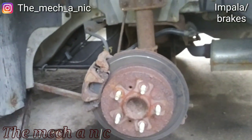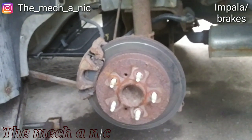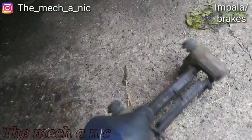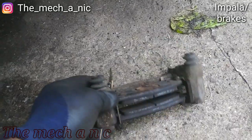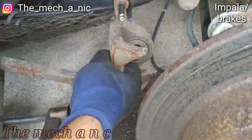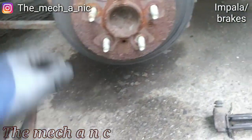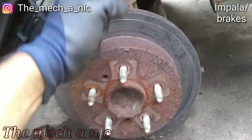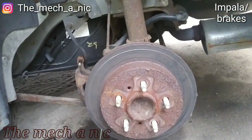I'm out of breath because I had to bang on this wheel to get it off. It was completely rusted in place. In case you were wondering, yes, the pads are seized in place. The piston on the caliper went in just fine without any problems. So yeah, it's not looking like we have bad calipers here. Just gonna go ahead and knock this rotor off and keep going forward.